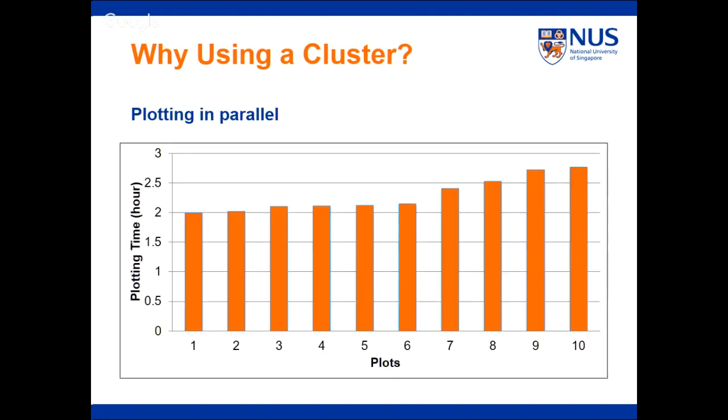So then within just 3 hours, I got all the plots. The fastest one takes as much as 2 hours, and the slowest one takes 2 hours and 45 minutes. So I got all these results in more or less the time of plotting one graph, right? And it's only bounded by the slowest job. Okay, so this is just a trivial example.